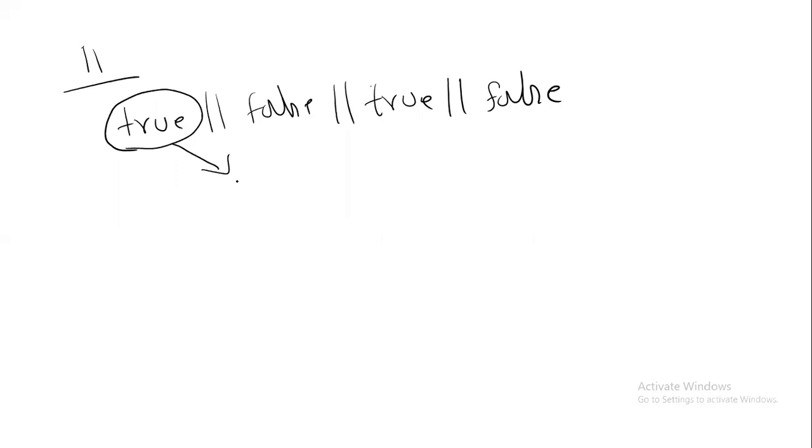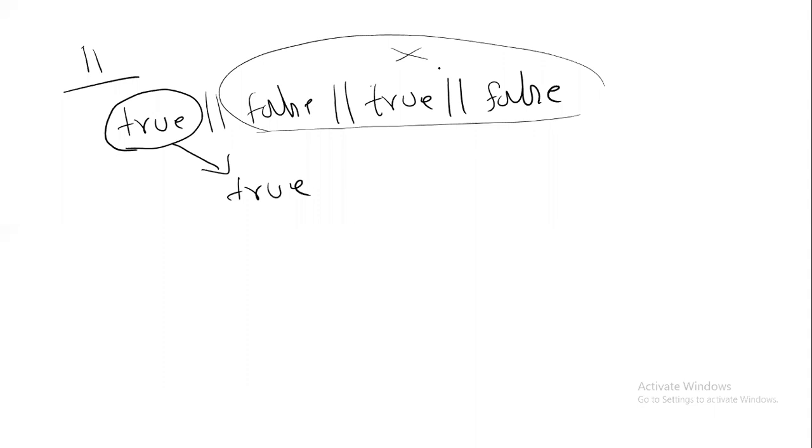It will not search the other operands at all. Why will it not search? Because it knows that if the first one is true, even if 1,000 of the other operands are false, the answer is still true. Why should I even search the other operands? It's a waste of time. Let me not search. That is why it thinks logically. So the answer is true here.